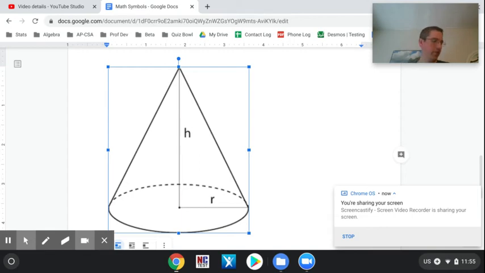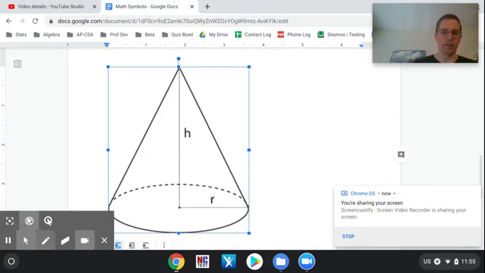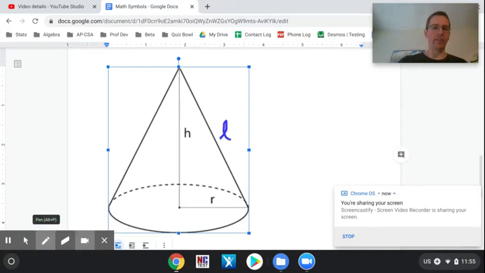Okay, students, several of you were having a little bit of problem with height versus slant height of a cone. So I've got a little cone diagram I've pulled up here. In the cone, you have the radius, you have the height, and then this piece here is the slant height. The height is basically the distance if you drop straight down and you go perpendicular to the base of the cone. That is your height.